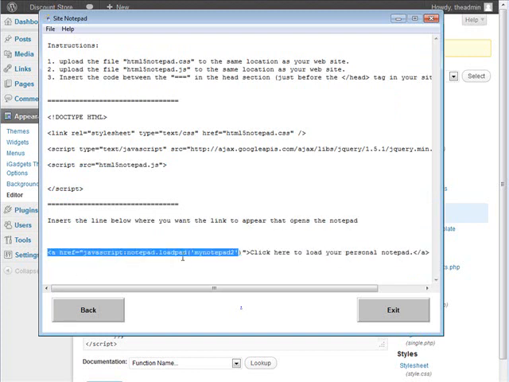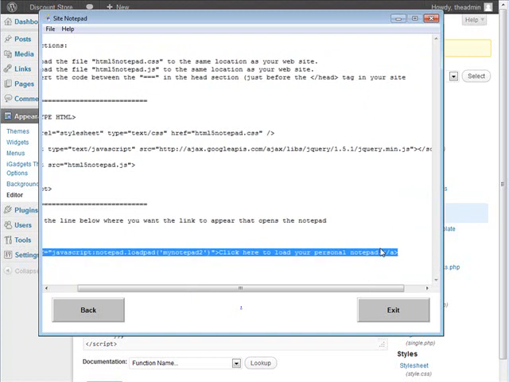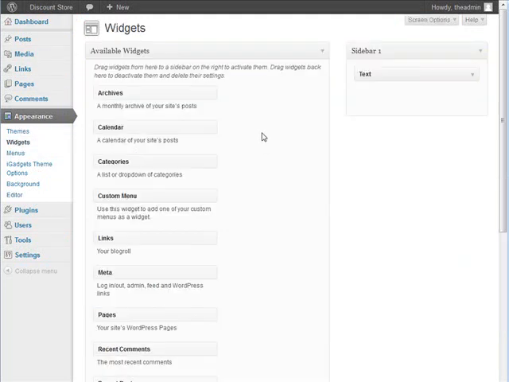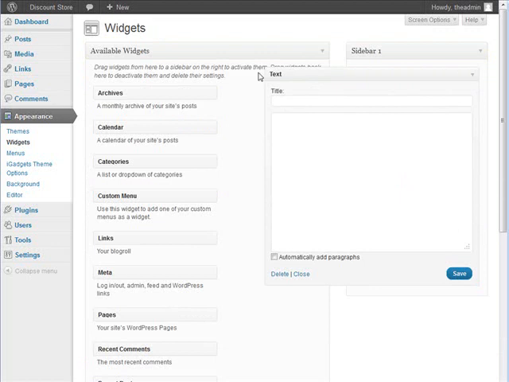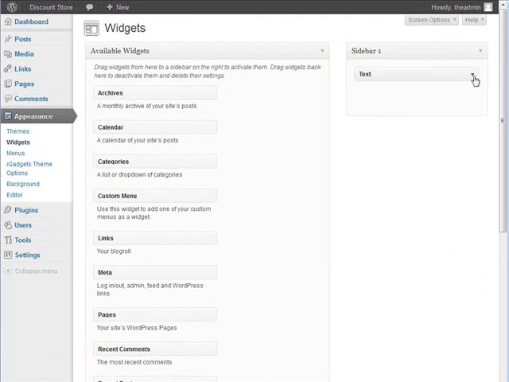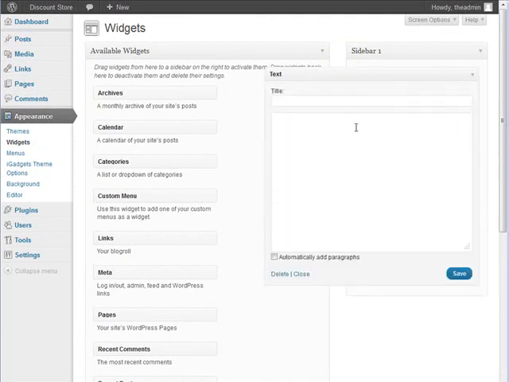Okay, so I can just grab this now. This is what was generated by the software for us. Then I'm going to come back to my WordPress blog and I'm going to put it in a widget on the sidebar. It'll appear wherever you place it. So if you place it in line, that's where it'll be. I have a text widget I inserted over here. And to do that, you would just grab it from over here and pull it up. But I had one there by default, so open this up, paste the code in here, save.